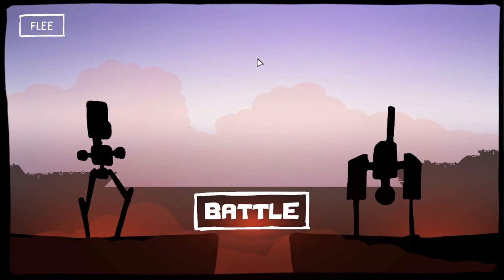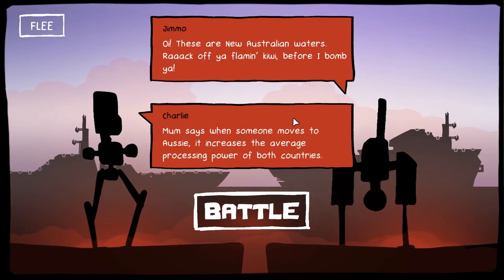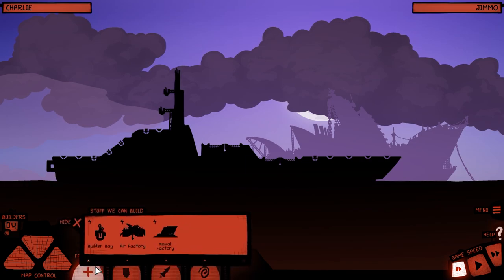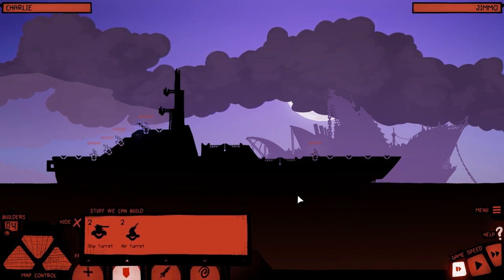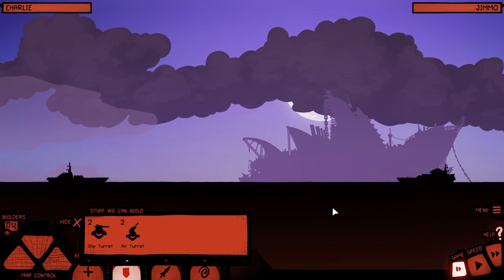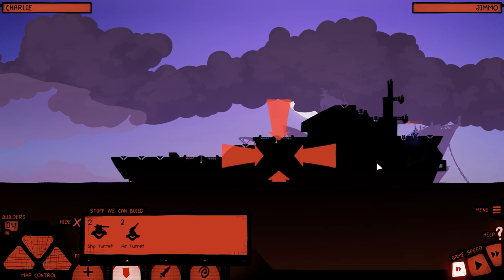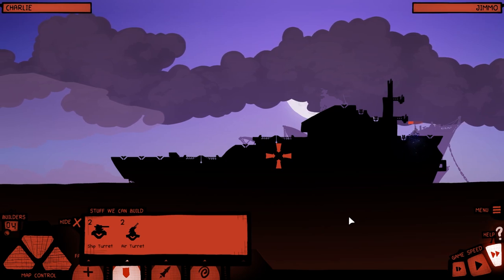I like this dinky music. It's cute. All right, we're gonna blow up the Aussies. No good. All right. What I really want is, let's just build as many builder bays as I possibly can. Targeting. Oh, what's this targeting bullshit? Oh, maybe I can fight multiple ships later.